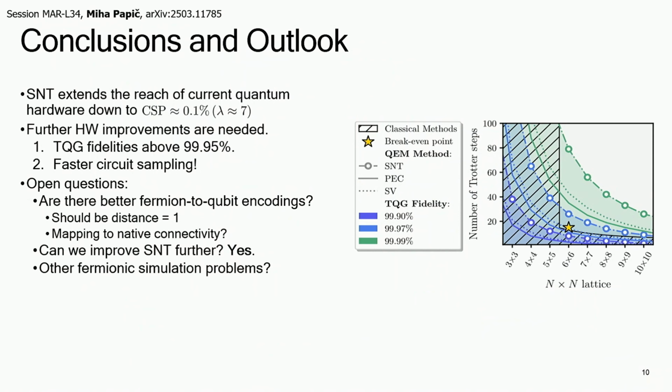We also know that we can improve our method a bit further. I was showing you the cost of the error mitigation, with values of about 0.7, and we believe that there's still some room for improvement to go down to 0.6. Obviously, any improvement in this coefficient, because it goes into an exponential, is a very large improvement in terms of the cost at the end of the day. And we also maybe want to look at other fermionic simulation problems, maybe something like energy estimation.